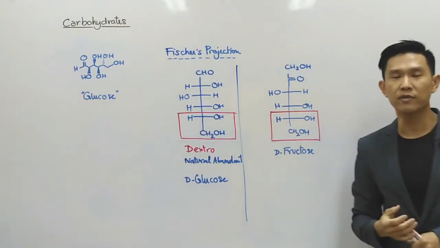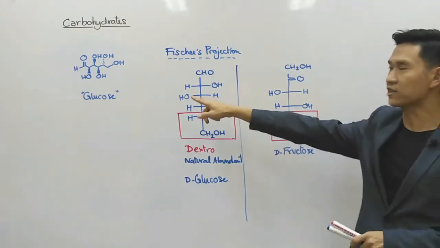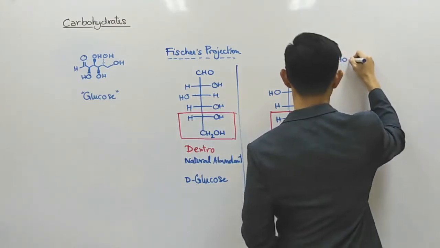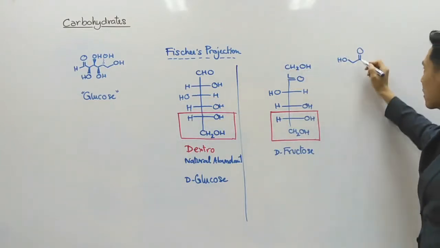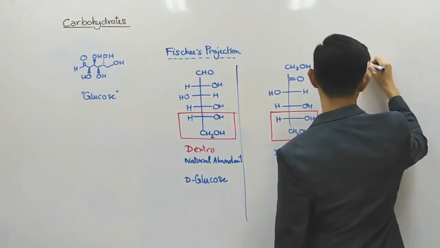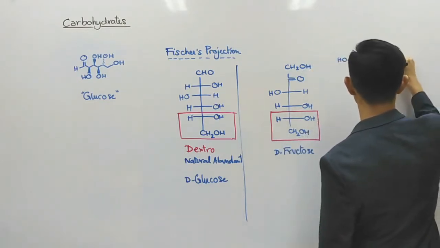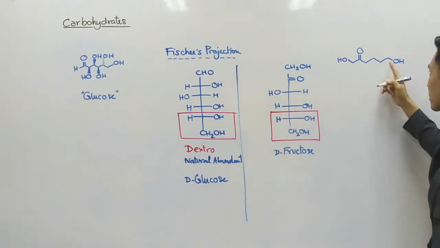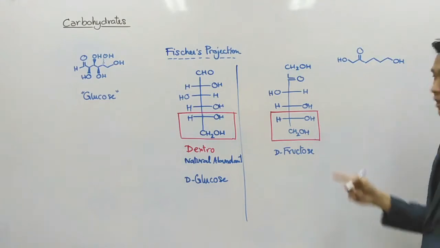Okay. And we can also draw the fructose in the same fashion as the zigzag structure of the glucose. So in fructose, it is like this. The first carbon is CH2OH, the second carbon is carbonyl, then the third carbon, fourth carbon, fifth carbon, and sixth carbon: 1, 2, 3, 4, 5, 6. The sixth carbon is a non-stereogenic center. So you can draw OH in any direction, but the rest is dependent, right?